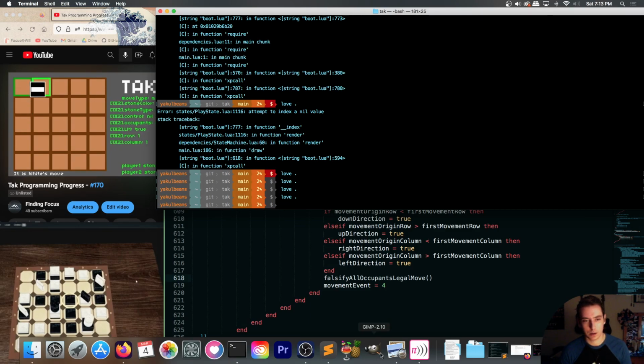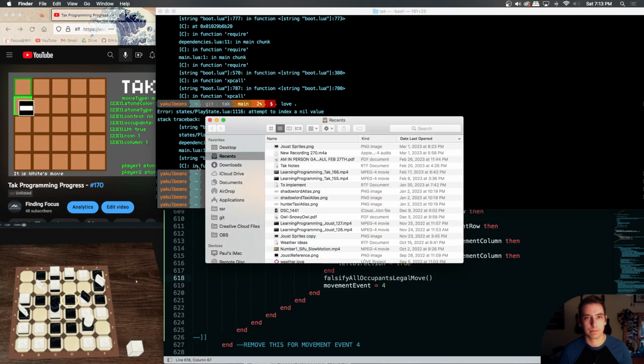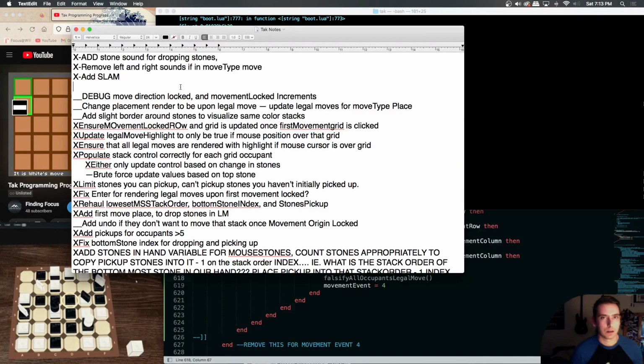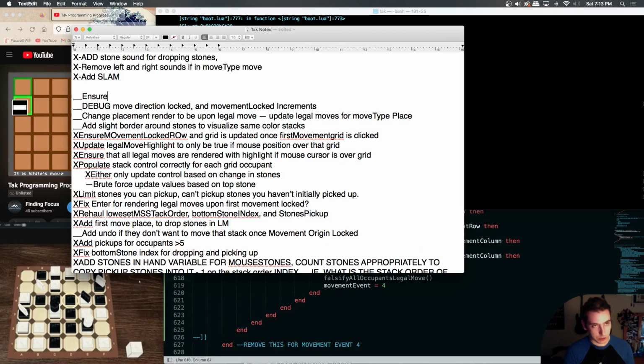So let's see in our tech notes. We're gonna say that we need to ensure all stones are dropped in first movement grid if that grid is an edge or corner case.